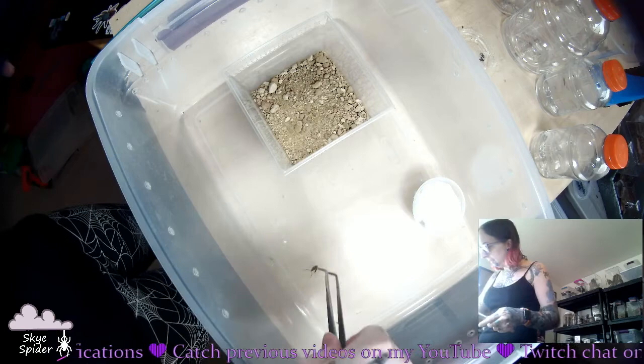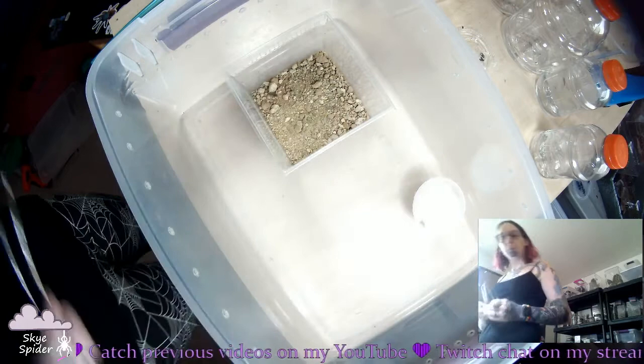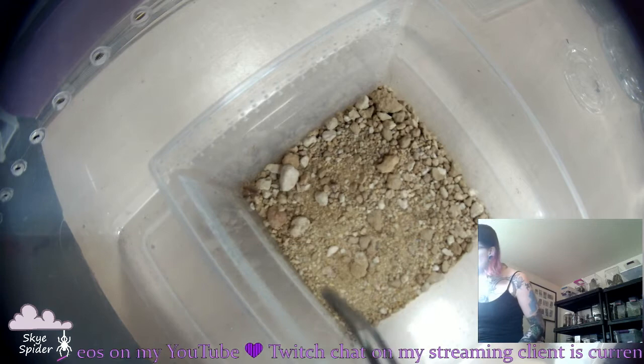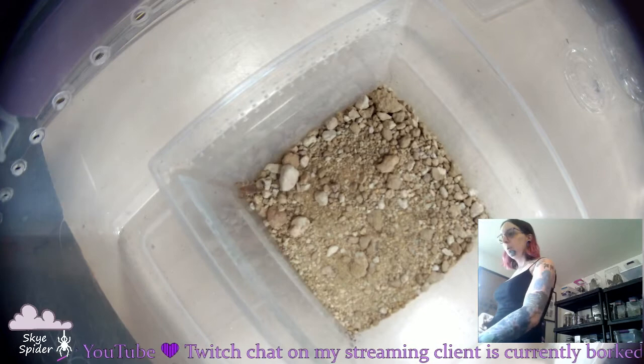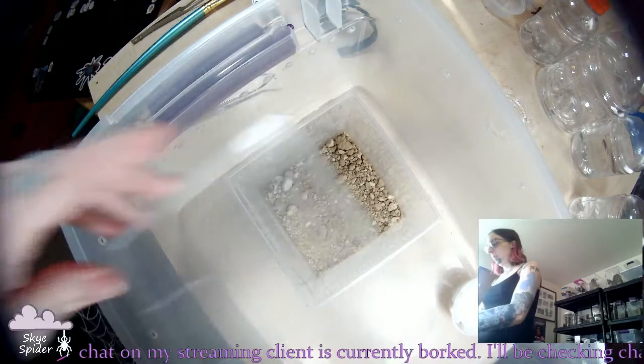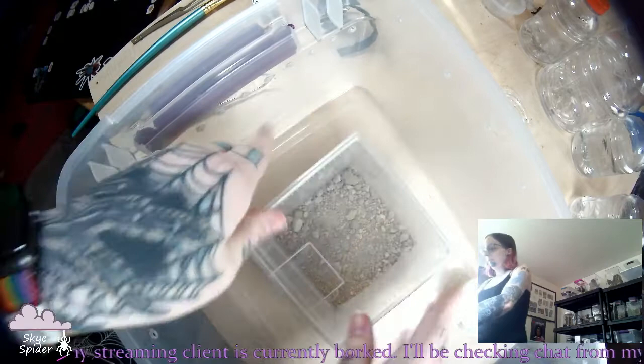All right, little one, trying not to hurt you here. Bloop. Yay, we got all three. Nice and safe. This one's a little harder to see than the other ones because it's a little more yellow when it's tiny. Hello. You are really cute. I love my deadly bugs. What can I say? Let me get this capped up. Now, let me clean up here, and we will make an effort to feed these little guys on camera.